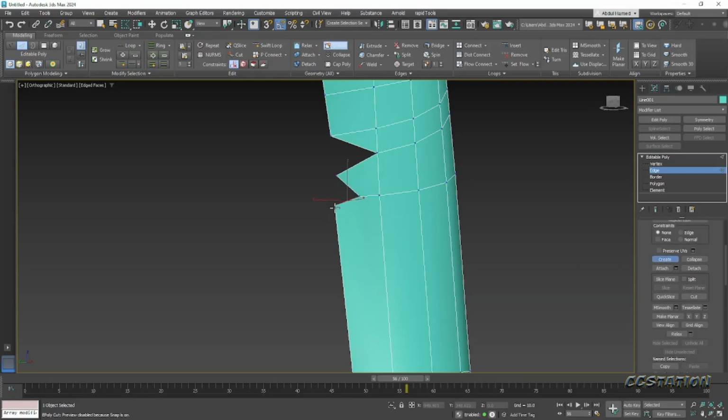So I think we can, let's activate snap and let's start creating shape. Let's see.